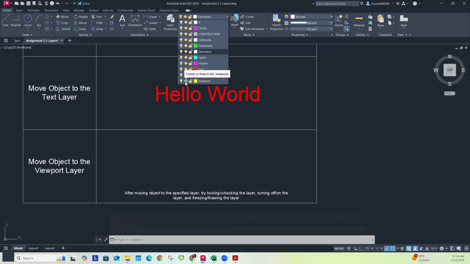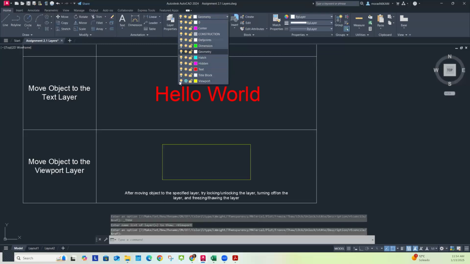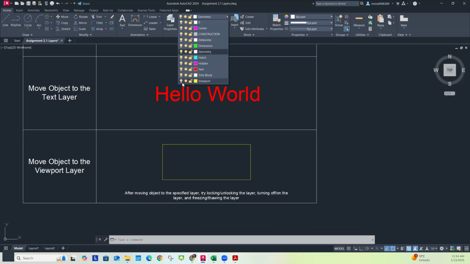The difference between freezing and turning on and off, though, is that when you freeze it, it doesn't update in the background. So it will make your drawing a little bit more efficient. When you turn it on and off, it still recognizes it in the background. It's not like you can select it or change it, but it won't make it quite as efficient. So I usually use the freeze function.